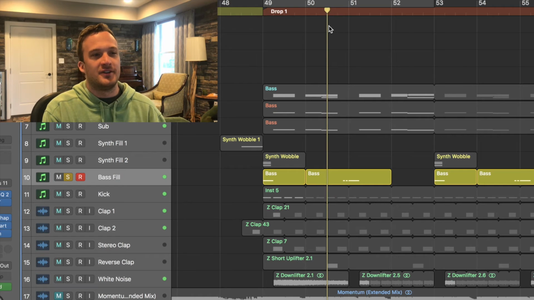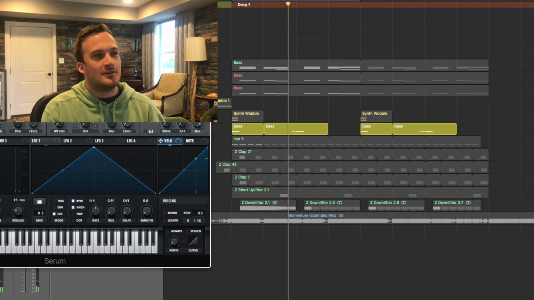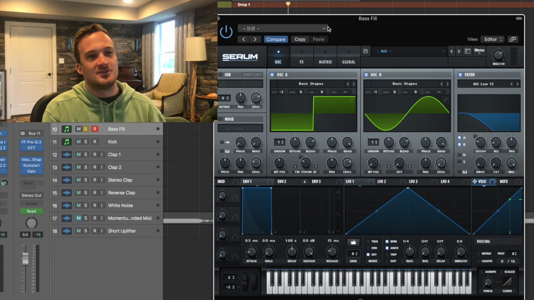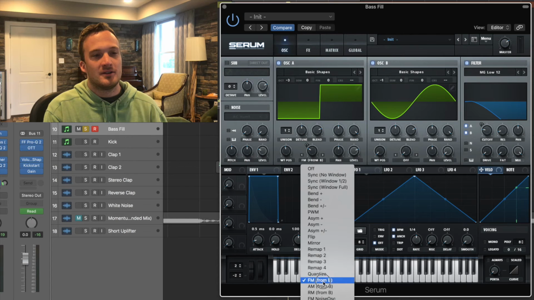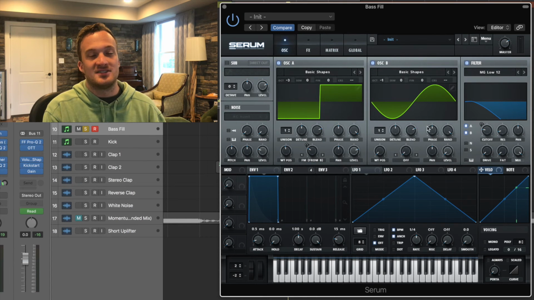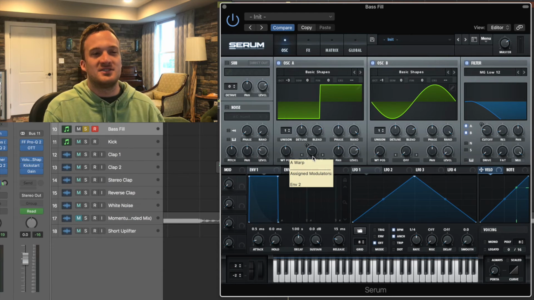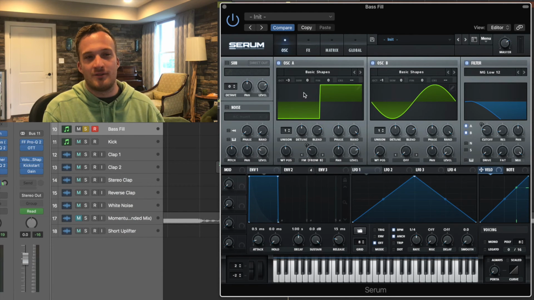Let's talk about this bass fill now. This bass fill is a square wave at -3 octaves, and it's using FM synthesis from B. B's level is all the way down, and it's a sine wave. But it's still important that it's a sine wave, because using this FM synthesis will affect how this square wave over here sounds. I've got this envelope modulating the FM level and the cutoff level of the sound.